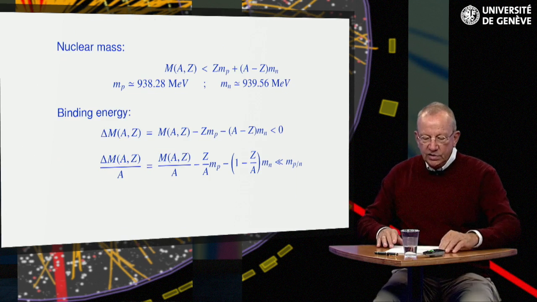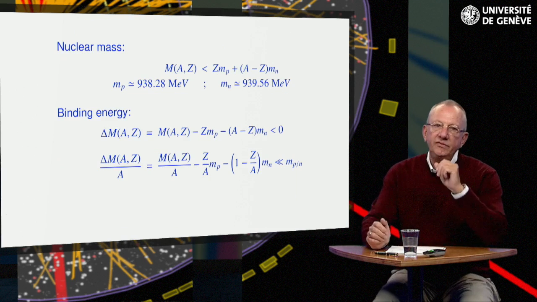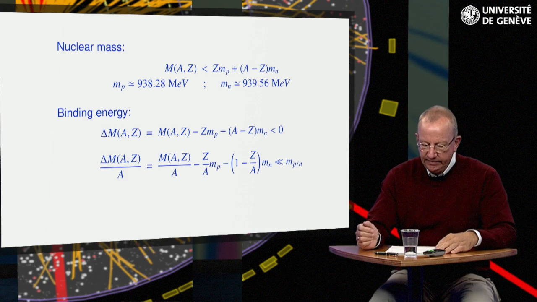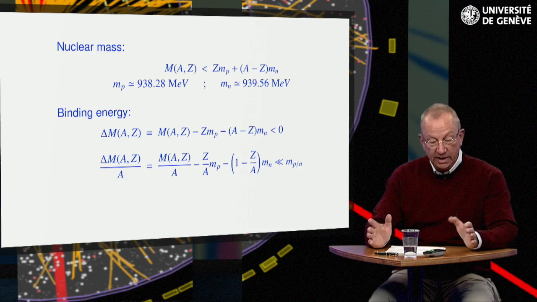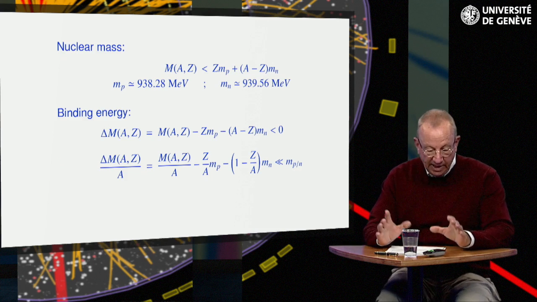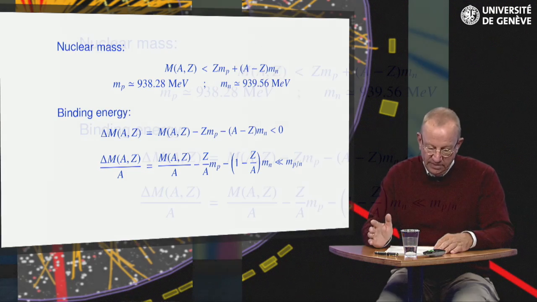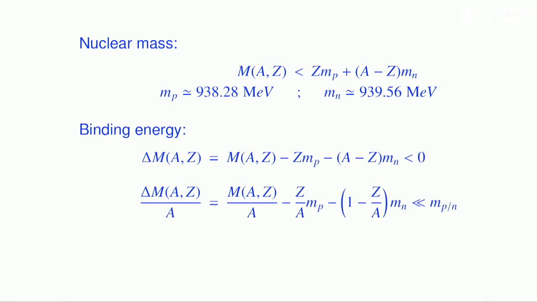Naively, one might assume that the mass of nuclei is simply given by the sum of the masses of protons and neutrons they contain. But in reality, this mass is of course diminished by the binding energy between the nucleons. The mass deficit delta M must always be negative so that the nucleus is in a bound state. We call it the binding energy. It has been measured for practically all nuclei. The absolute value of the binding energy is the energy required to decompose the nucleus into separate nucleons.